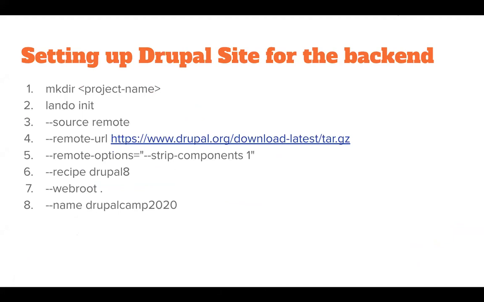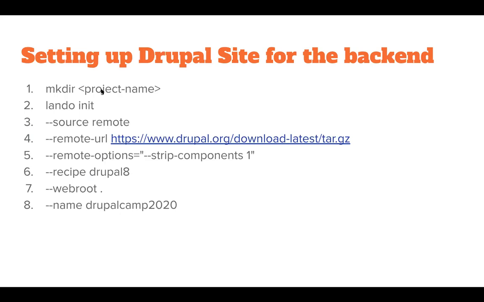And then we're going to first set up our Drupal site. First we create our project folder. For example, we're going to name it DrupalCamp 2020. Then we will run Lando init. By the way, we could run this in a single line, so you don't have to run it one by one. You could simply run it on a single line.